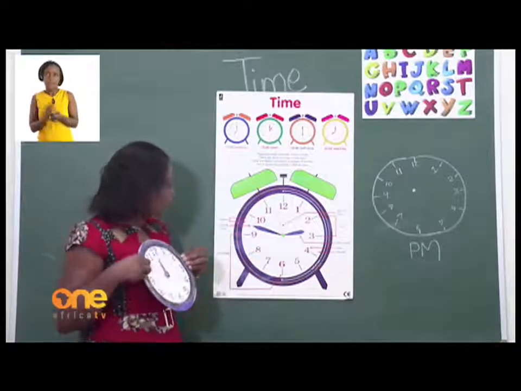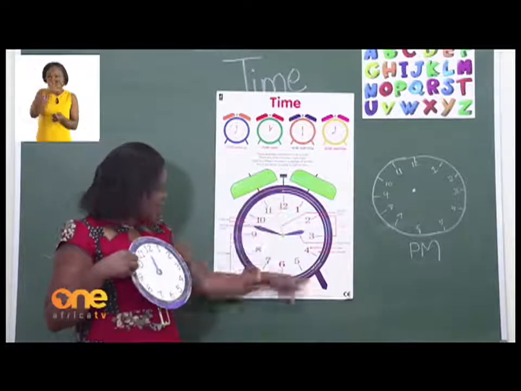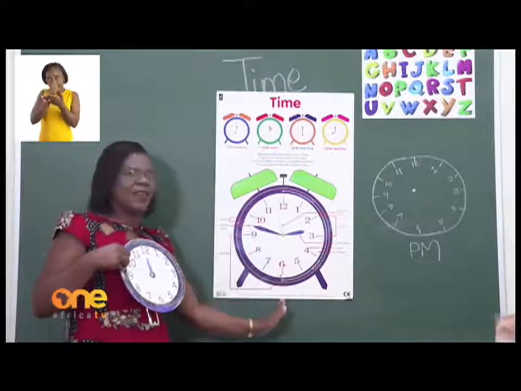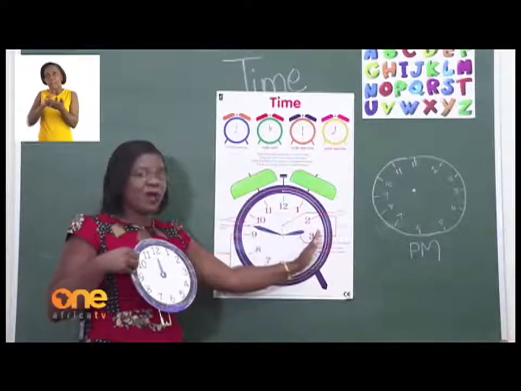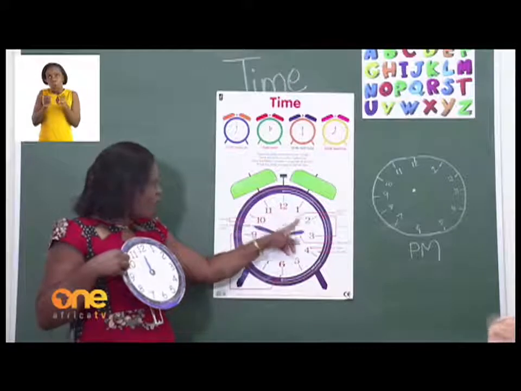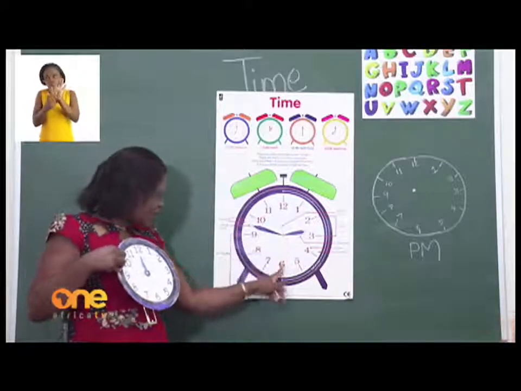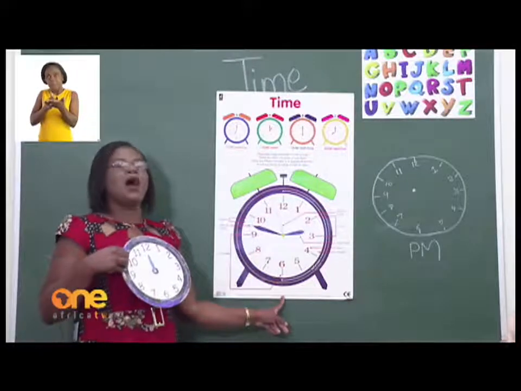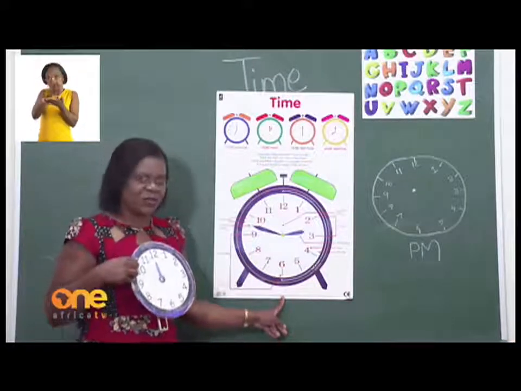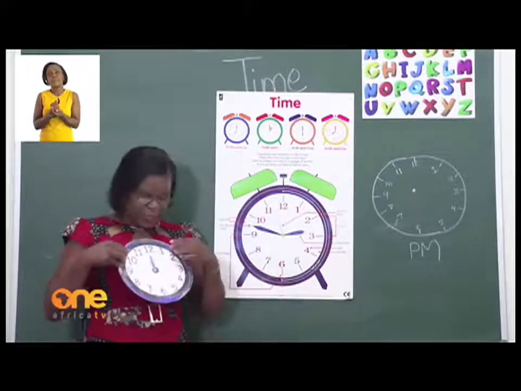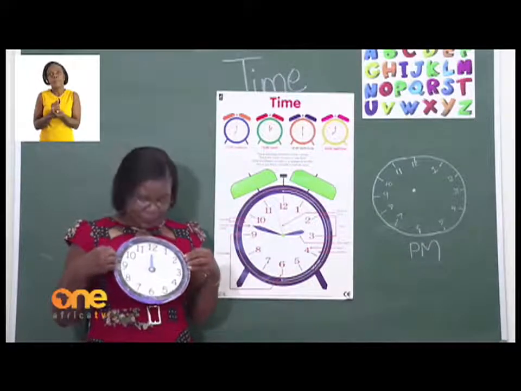Now 30, you see the circle? This is a complete circle. When we cut this circle in the middle here, this will be a half and that will be a half. Therefore, when the long hand is now pointing at exactly 6 like this to cut the circle in the middle, we say it's 30. All right, are you still with me? That is 30. Okay, now let me show you an example.